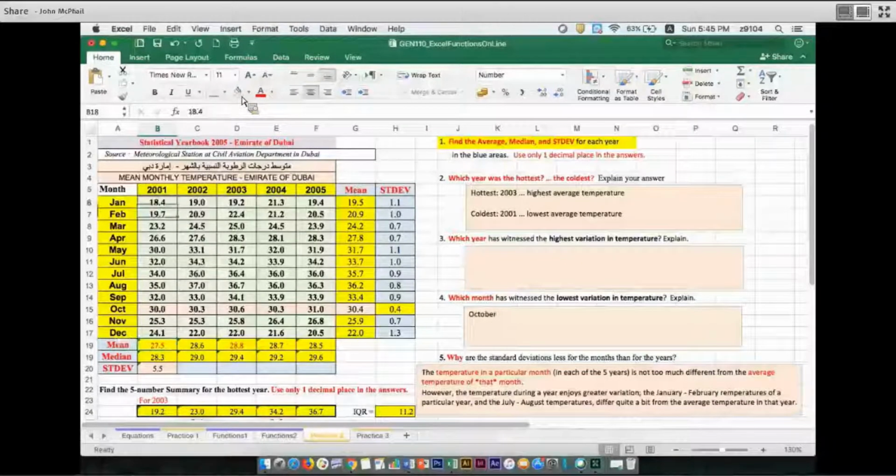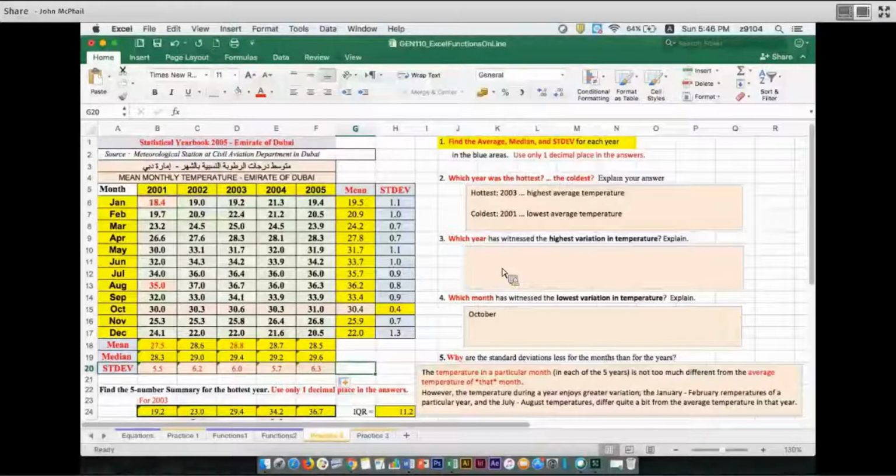In January, the average temperature, 18.4. In August, the average temperature, 35. We have some large variations from average. The average of the 12 months, 27.5. But 18.4 and 35, those are a couple of numbers that are quite a long way from the average. And therefore, we get a higher standard deviation. This is not surprising. Typically, the temperatures in the seasons vary.